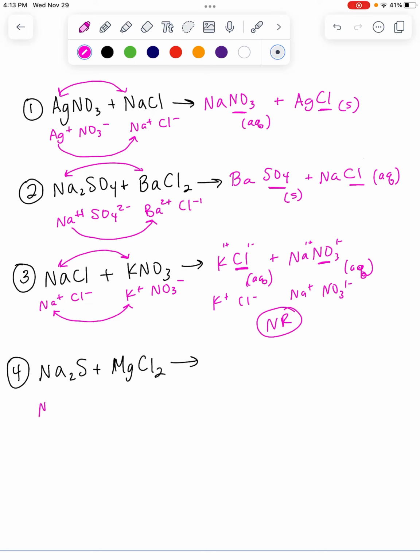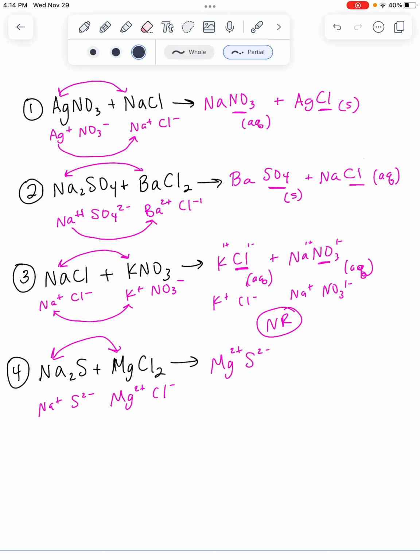Okay, so last one, I'm just going to again write out my charges, my ions, using my periodic table to tell me my charges. Then I can flip-flop. So again, you can try this one on your own. So magnesium is going to come over here to the front. It's a 2 plus, sulfur is a 2 minus, so when I crisscross, they're going to cancel out. So I'm just going to rewrite it. And then now my sodium moves over, swaps places with magnesium. So we end up with NaCl. Again, that 1 plus, 1 minus charge, so they cancel out.